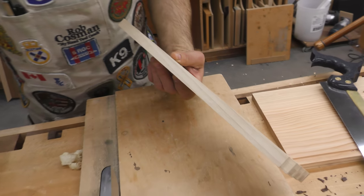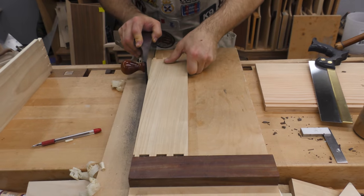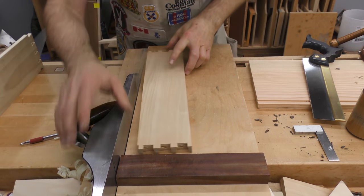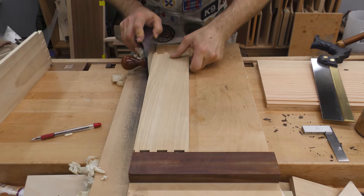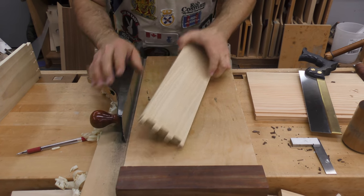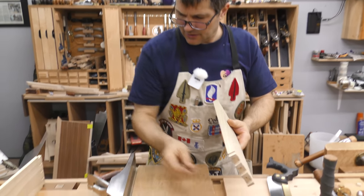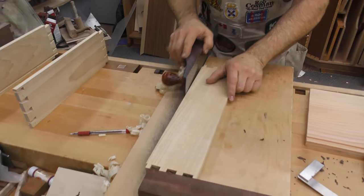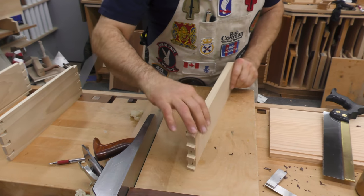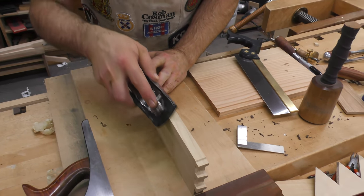So what I'll do is just clean off the saw marks. I can still see some. Still some. I'm gonna check and make sure I'm cutting square. No, it's actually not quite. Slight adjustment. Okay, saw marks are gone. Now this is going to be the inside. And although your hand doesn't typically touch the back, it's just nice to have it eased a bit.